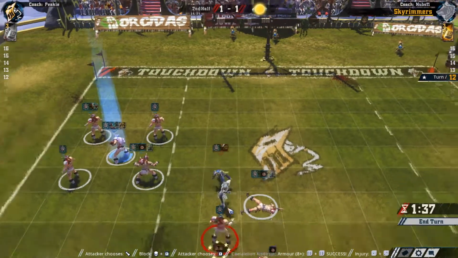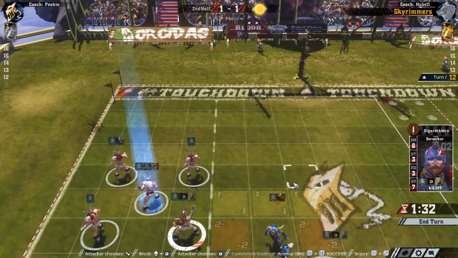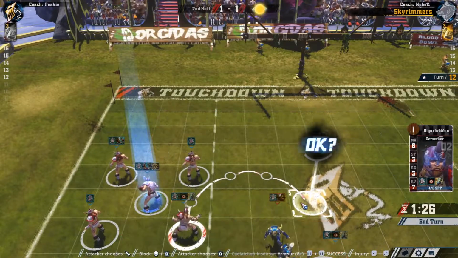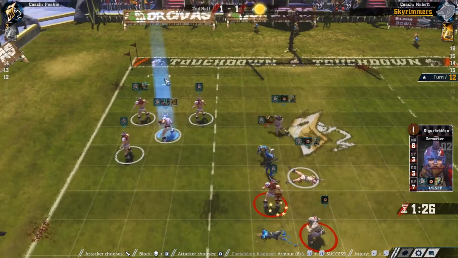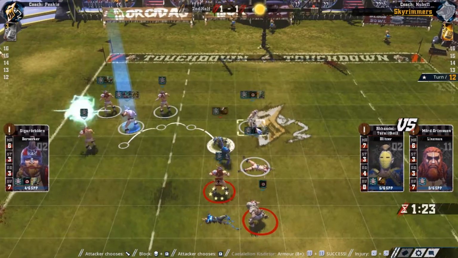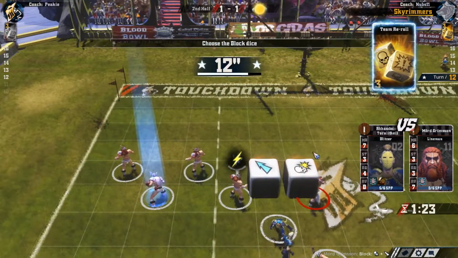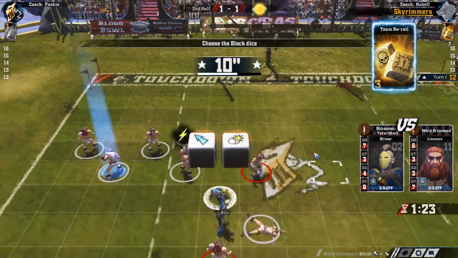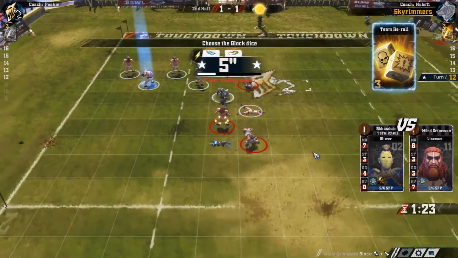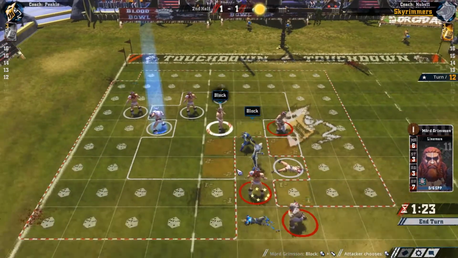So part of me really wants to blitz this guy, but like I said, he's an annoying customer to hit. I think if I do this, I can just protect the ball carrier anyway, and it's fine if I knock him down. Coming to help his buddy. That's gonna hurt. Didn't knock him down though. How annoying is that? Do I re-roll that? I don't think I re-roll it. I think I take the block. Dead.